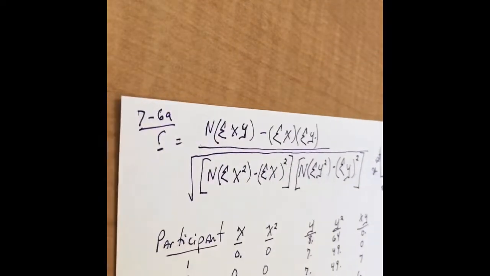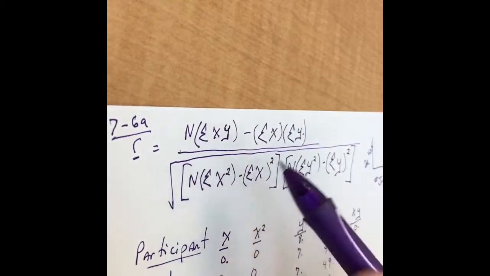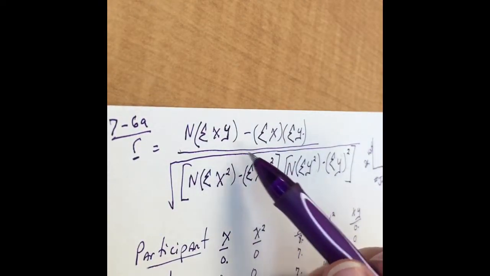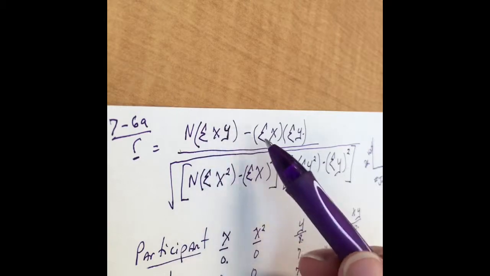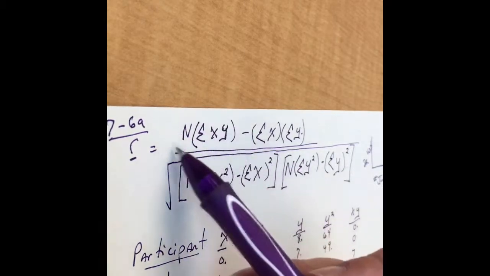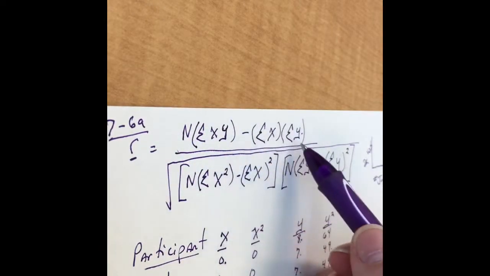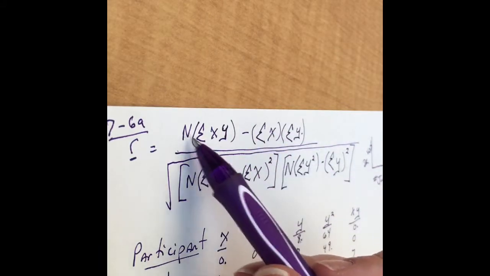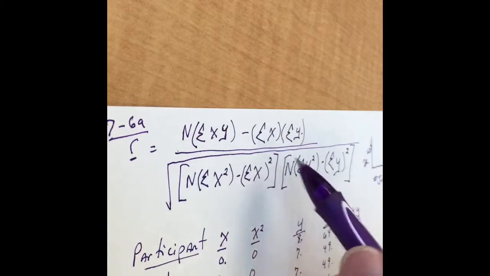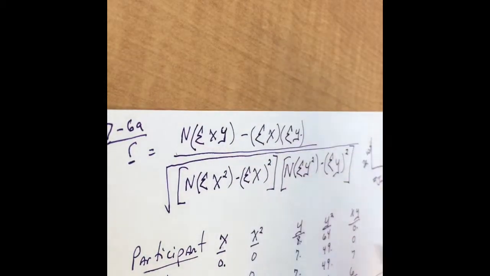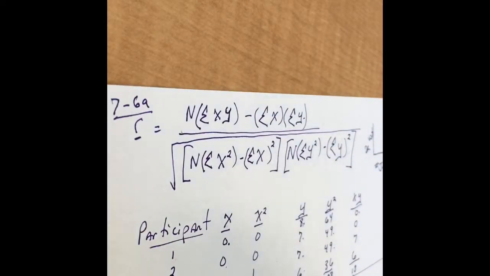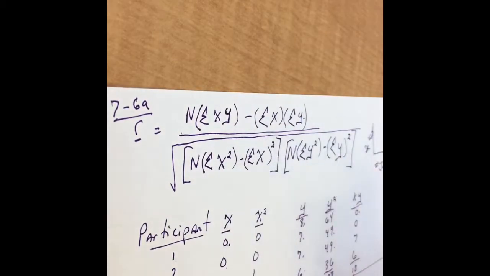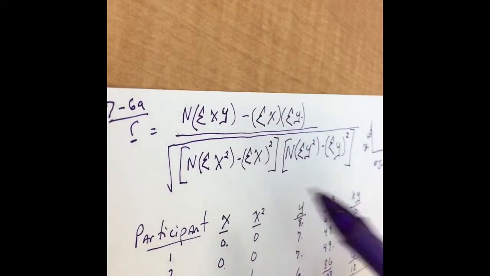So let's go back to this equation. We have to break it down, okay? It's easier if we take it in bits and pieces. So we do this first, and then we do this, and then we do this, and then we multiply these together, and we multiply n times this, okay? So you want to do it in pieces. Now, what you don't want to do is do it in pieces and then forget a step. So you want to make sure that you're doing each step.